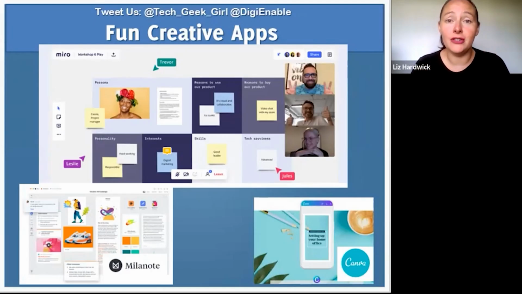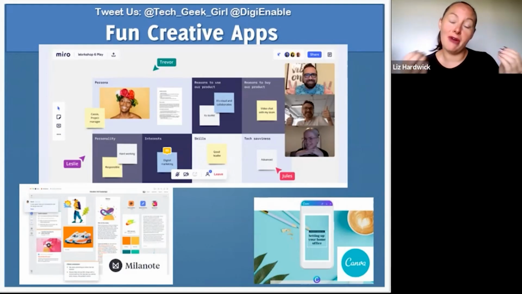Some of you might have heard of the platform called Canva. That's the logo in the bottom right hand corner. That's a great graphics package, very templated. So if you want to design some graphics or posters, they're a really nice go-to, really simple. They also have things like workflows and digital documents and ebooks as well. So you've got a lot to work with depending on what workflow you want to work on.